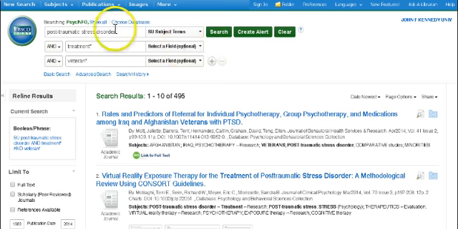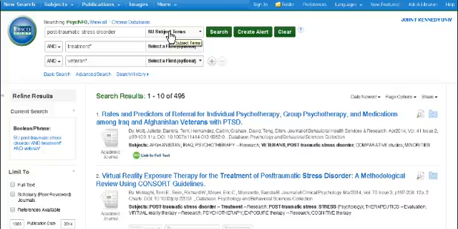But if you're only searching for the subject heading, that means that the people who created this database have actually assigned that term to the article as an important part of it. So it can be a way to actually get more focused results. Like we originally had almost 3,000, which is good, and now we only have 495. But these could be actually more focused on PTSD than some of the other ones that pulled up.